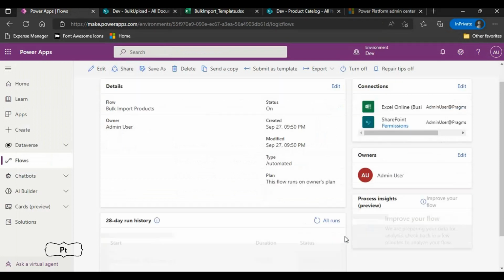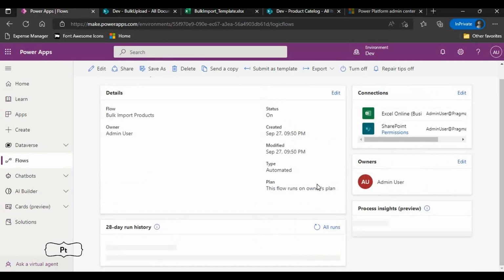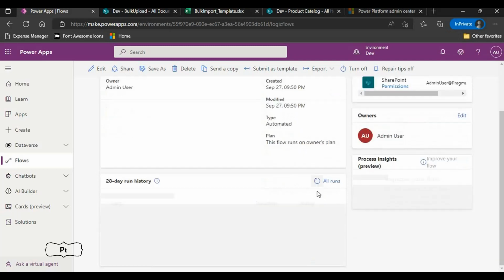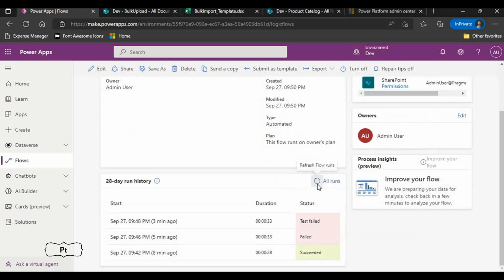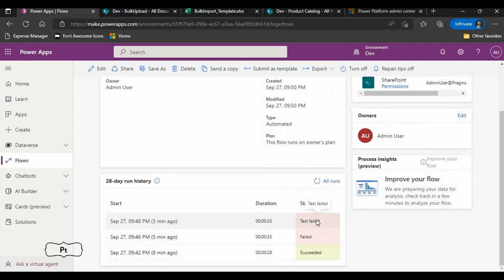Now we will see whether the flow is triggered or not. Still not triggered actually. Let me refresh the page again.